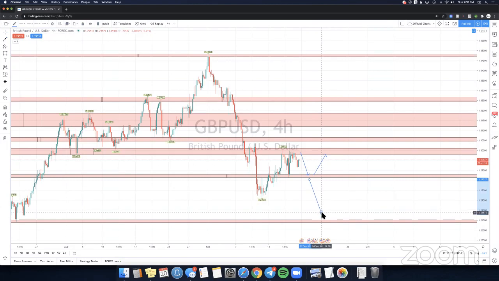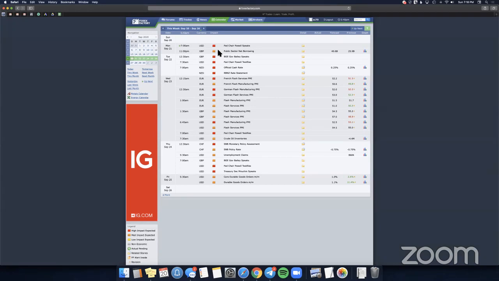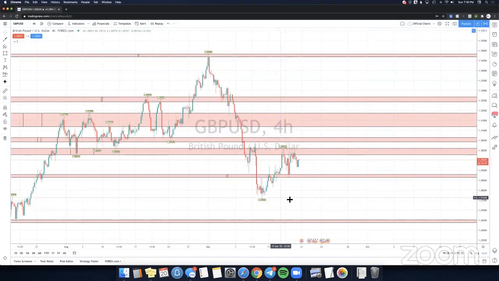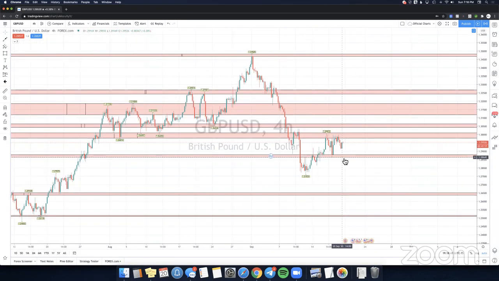But like I mentioned, tomorrow the Fed's going to talk, so it's obviously going to affect GU. Plus, I don't know if Brexit's going to get any better. Let's see for the news, because there's GBP news tomorrow as well. So we'll see how this plays out. But there's just not too much space right here.